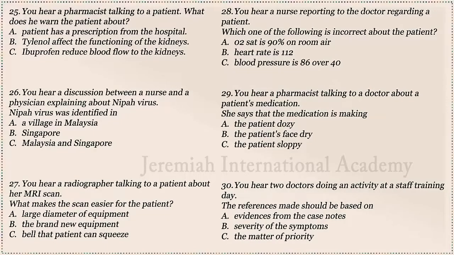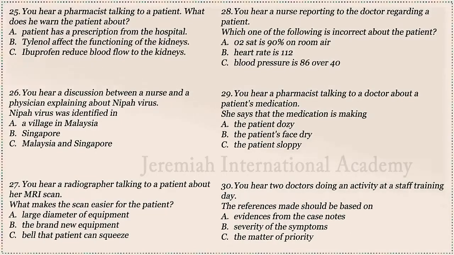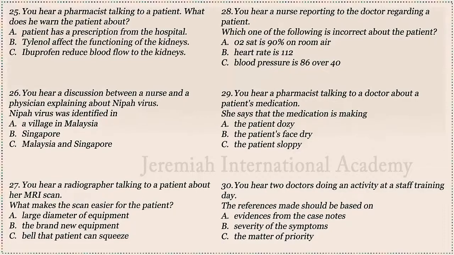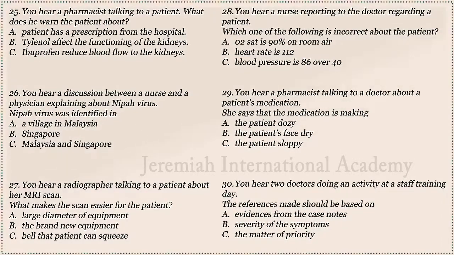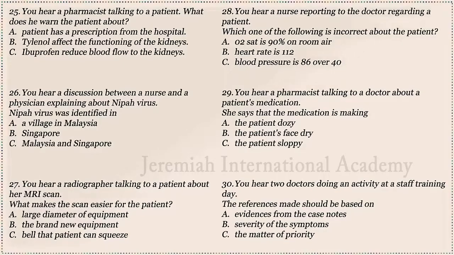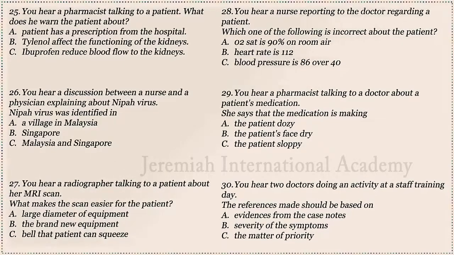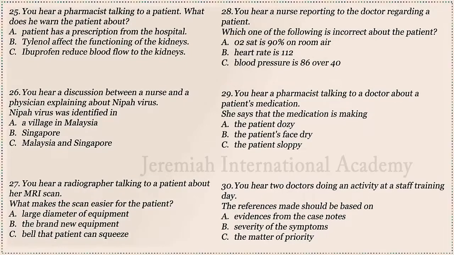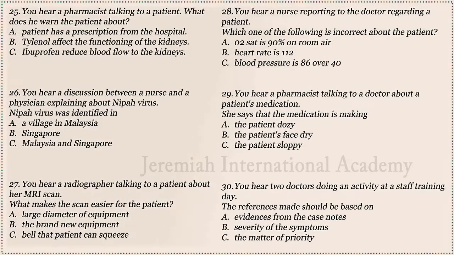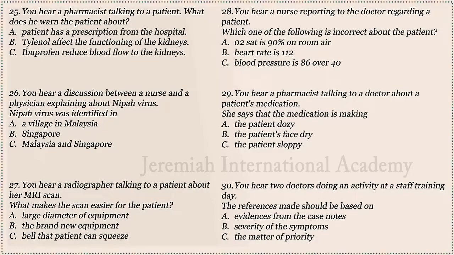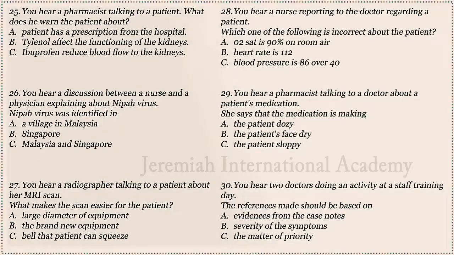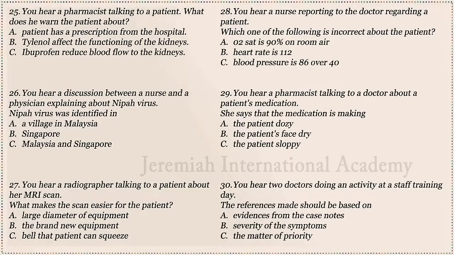Now look at Part B. Part B. In this part of the test, you'll hear 6 different extracts. In each extract, you'll hear people talking in a different healthcare setting. For questions 25 to 30, choose the answer A, B or C which fits best according to what you hear. You'll have time to read each question before you listen. Complete your answers as you listen. Now look at question 25. You hear a pharmacist talking to a patient. Now read the question.